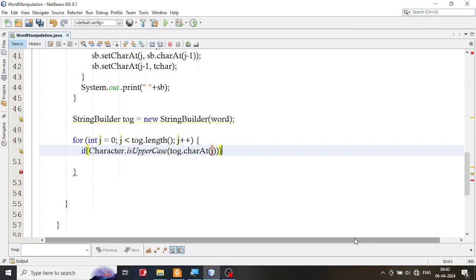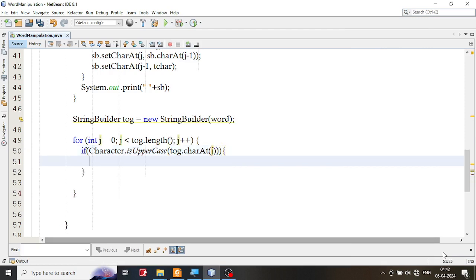So if it is this one, what is the meaning of it? Suppose you have a word. Okay, what is the word? You have mango as the word. So suppose at the ith location, character at ith location. Sorry, this is the j counter. Character at jth location. It is a counter that I'm talking about. It's a character at jth location.